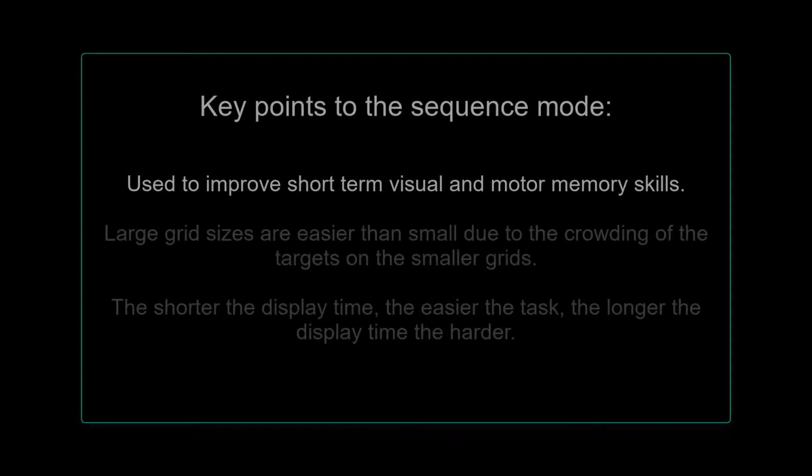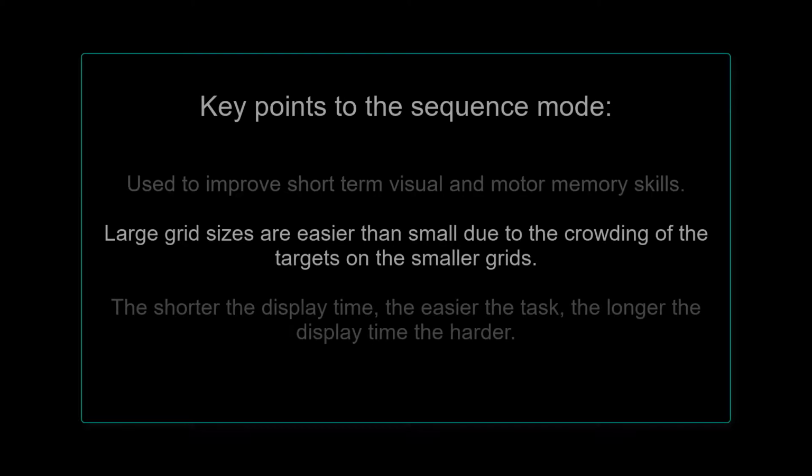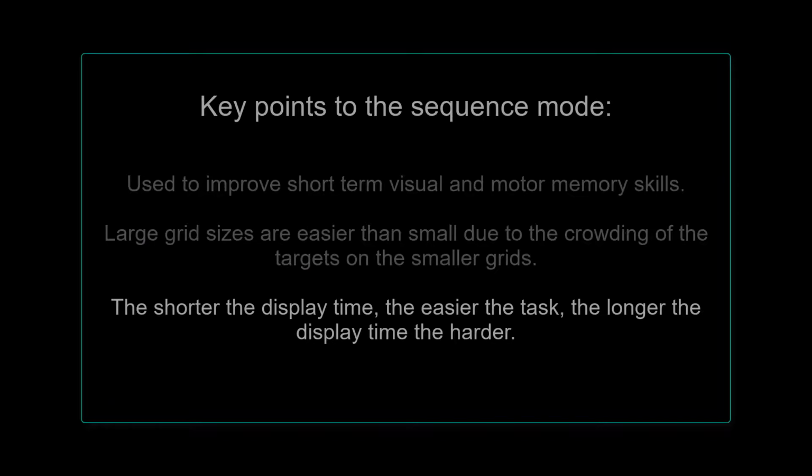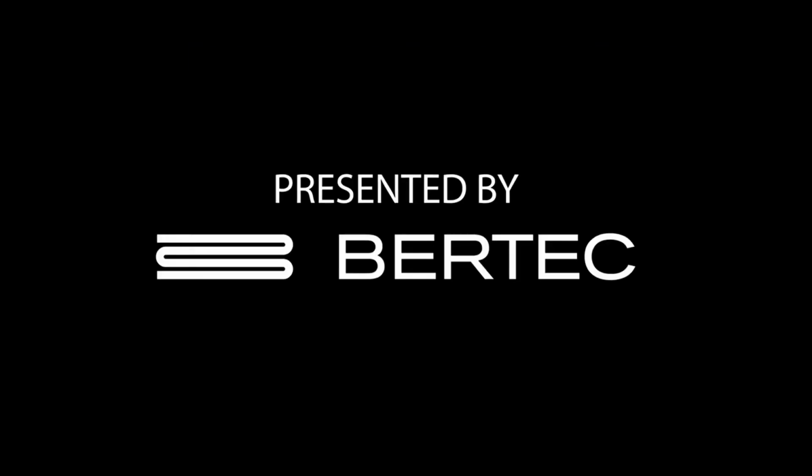Allow me to review 3 key points. First, we use this sequence mode to improve short-term visual and motor memory skills. Secondly, unlike other programs, the large grid size is easier than the small due to the crowding phenomenon that's caused by the smaller grid sizes. And third, the shorter the display time, the easier the task. The longer the display time, the harder. And that's because they simply have to remember it longer.